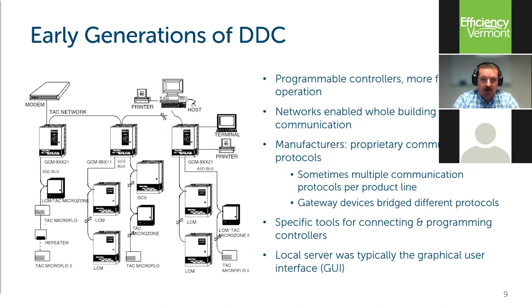The early days also required a server that was typically running a software application that you would have to log into for your system. So even though we upgraded to a PC where now everything is digital, we're still relying on that one PC located in the boiler room in the facility guy's office. And if you wanted to make any changes, you still had to get to that one location to log on to the system.